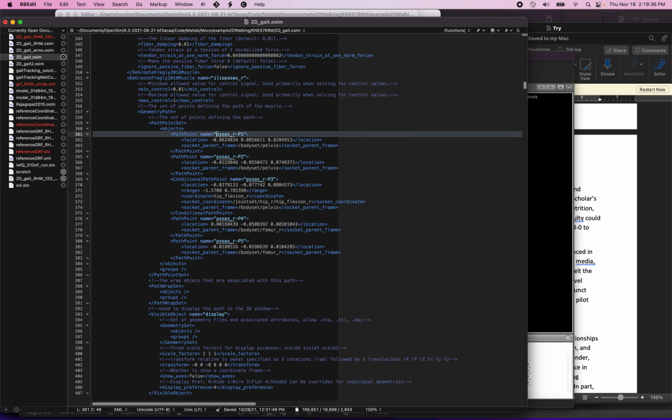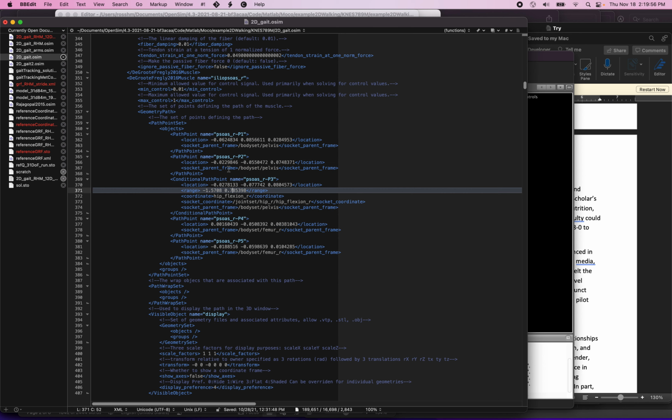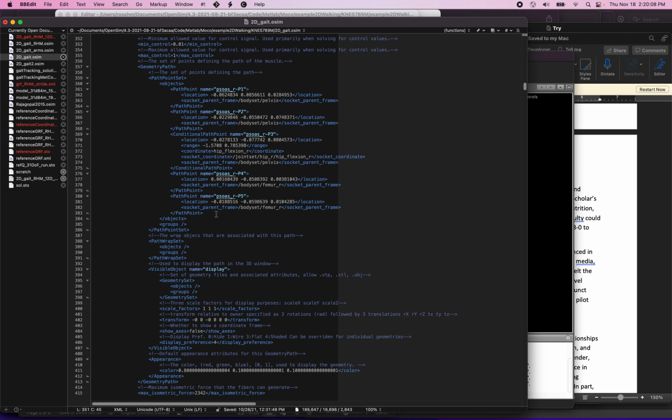It's not calling them ilio-psoas or iliacus. I'm going to infer from that, and in this case it's a good inference if you look at the geometry of this muscle and the path that it takes, that they are defining this muscle in this simple 2D model with the strength of all uniarticular hip flexors, but it's being given the geometry of psoas. Okay? So I am going to rename this to psoas rather than ilio-psoas.